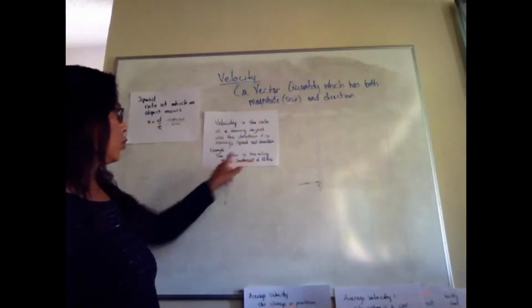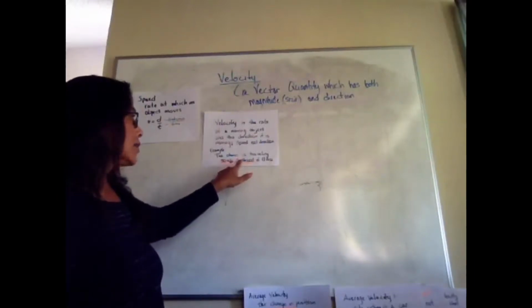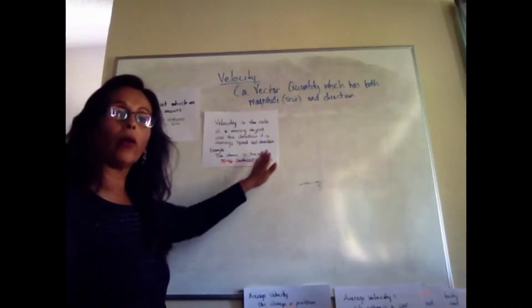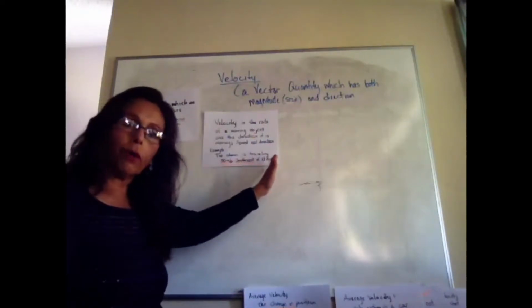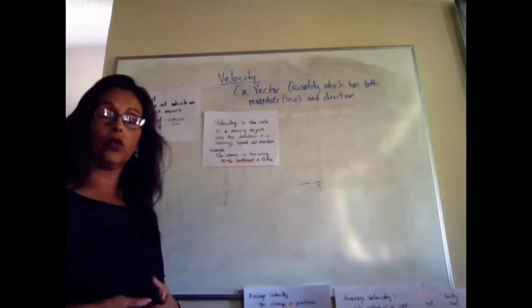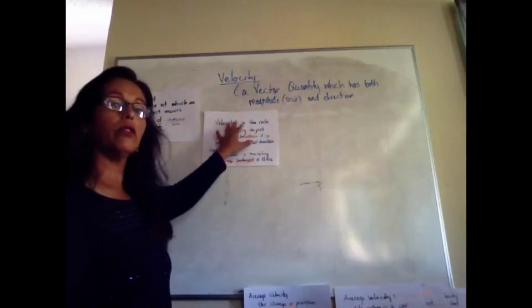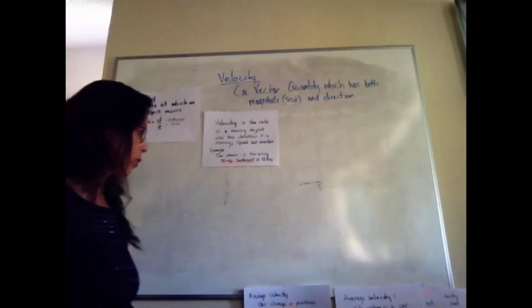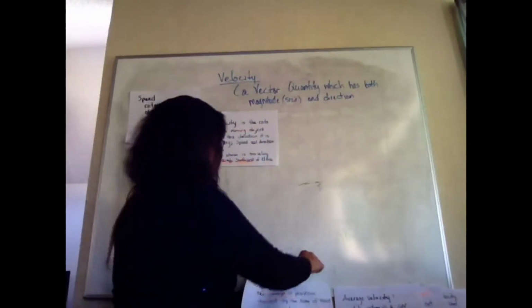So here's an example. The storm is traveling at 50 meters per second. There's my speed. Southeast direction of where? El Paso. So it was giving us a frame of reference. It's going southeast from El Paso, and here is my speed at 50 meters per second. So, like I said, we have a couple of ways of looking at velocity in general. The first one we're going to look at is average velocity.